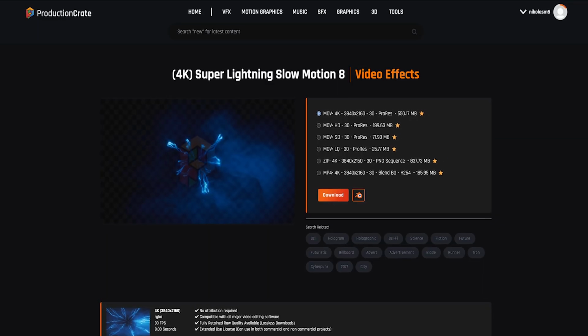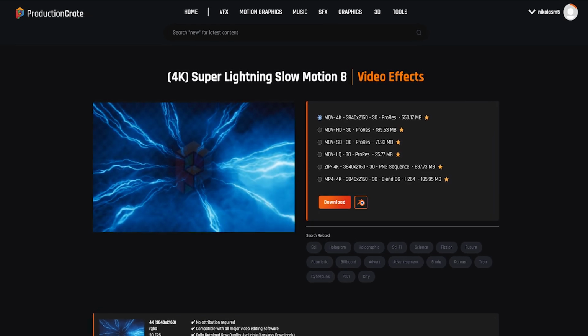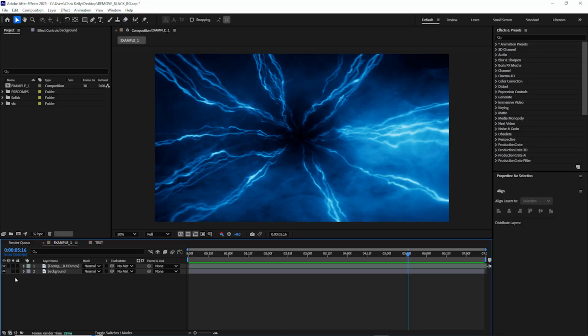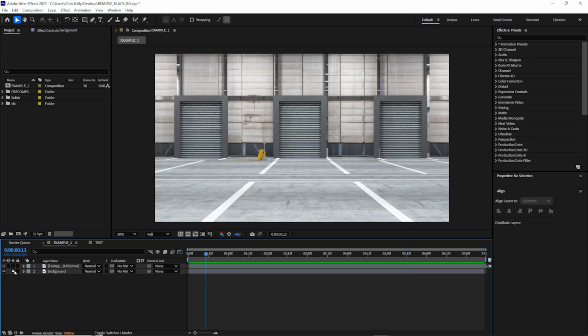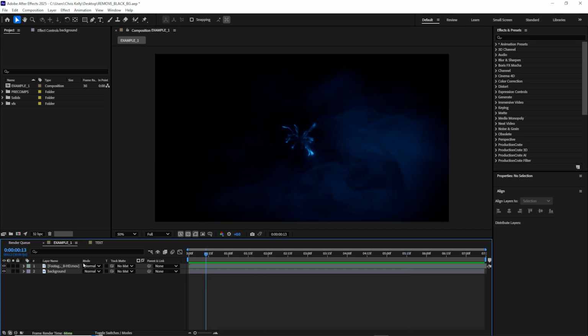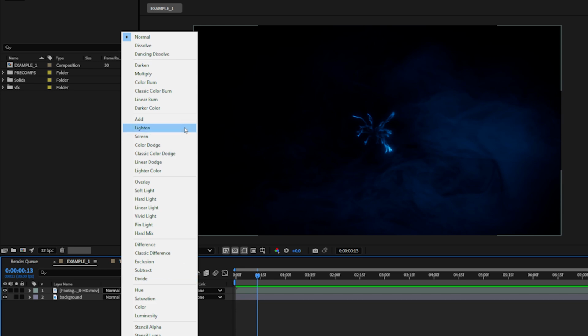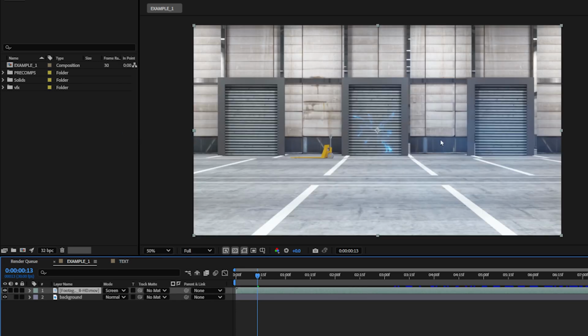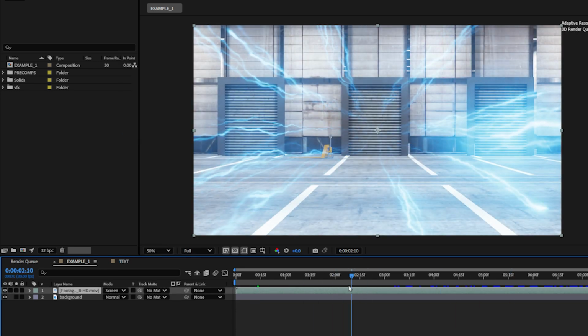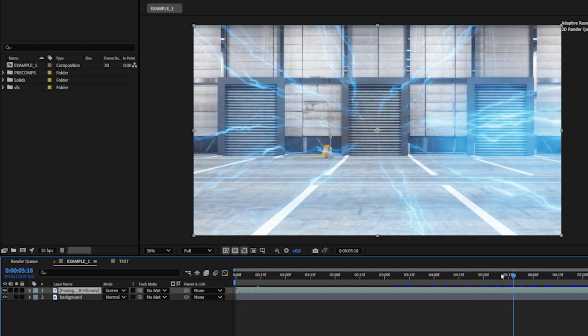I'm going to show you all the ways you can remove a black background from your footage. I have this great lightning visual effects clip that I got from footagecrate.com, and I want to place it over this background shot that I have here. One way I can do that is by using what's called a blending mode, so I can come over to mode, and let's choose screen, which will get rid of our black background, and we can see we have our lightning effect over the top of it.